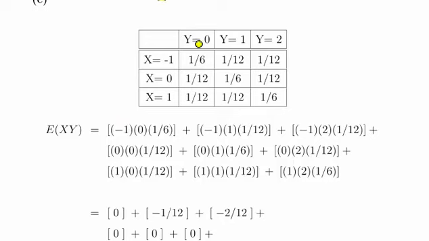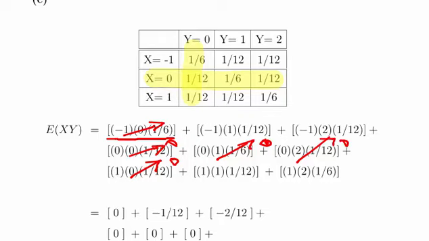Essentially, y equal to 0. I have it structured here so that each of these calculations is located corresponding to a cell. Essentially what's going to happen here is the product of x and y will be 0 in these rows and columns. So that's 0 there, 0 there, 0 there, that goes to 0, and that one goes to 0. So essentially what we're left with is this cell here, this cell here, and this cell here.